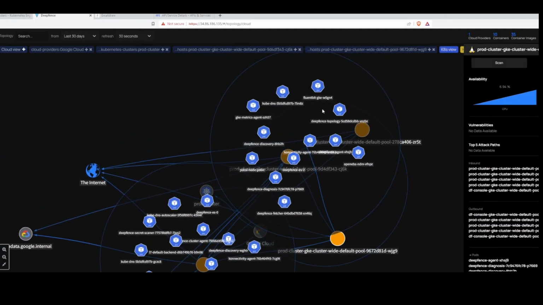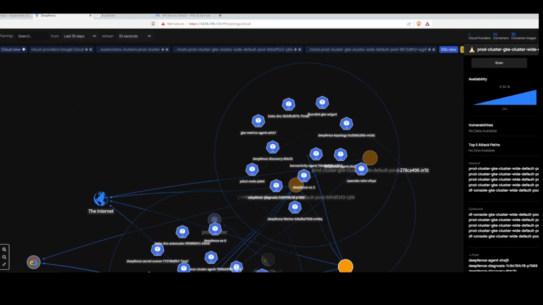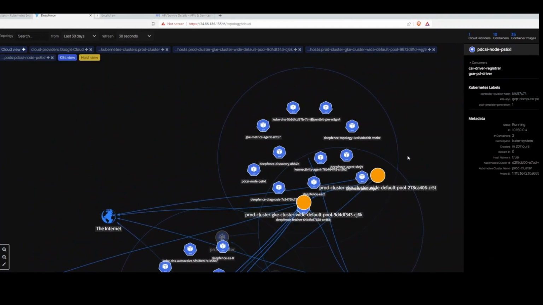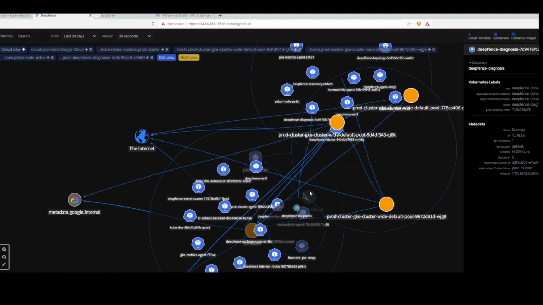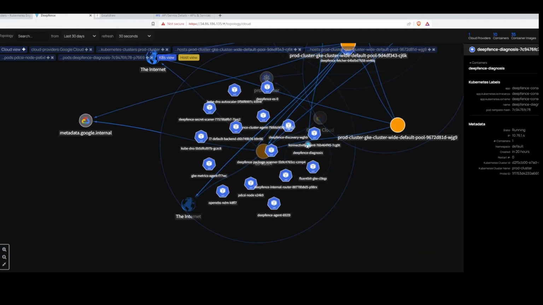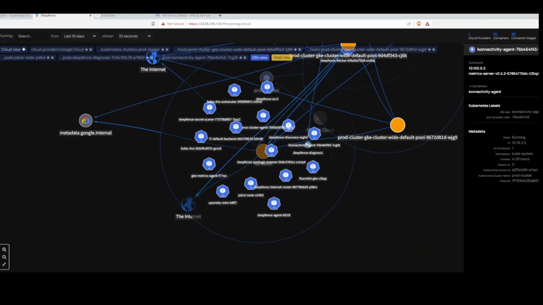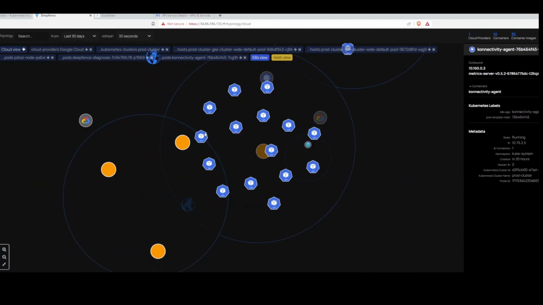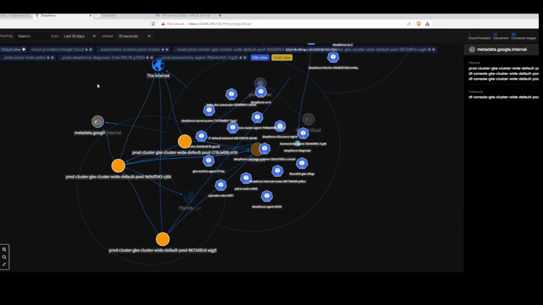But as you can see, I'm just playing around with the visual itself, and it's going all over, right? I'm looking at specifically what pods are in that specific cluster, and then it even has an interactive portion where it shows you what is connecting to that. So we see the connections in between. You can drag and drop it as well, right? So really interactive. Now, again, I'm just showing Kubernetes.